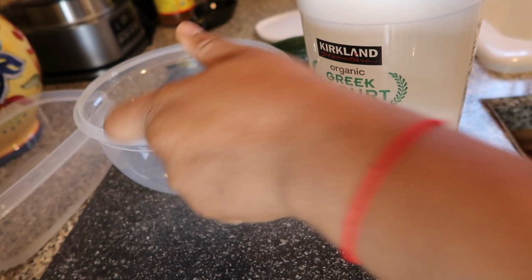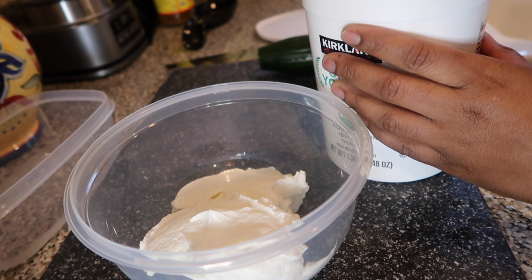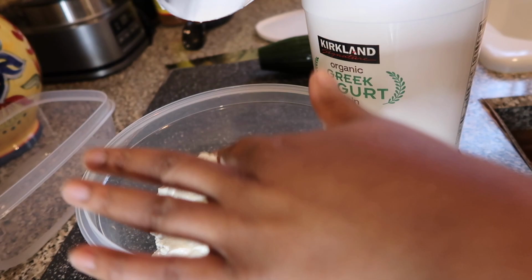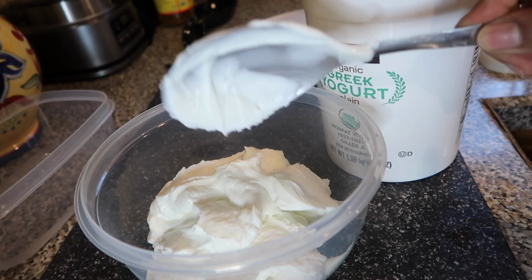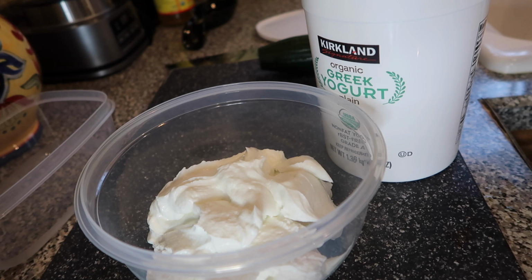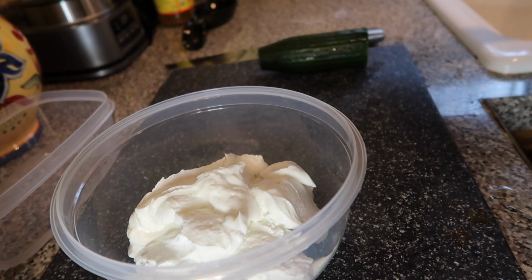So again, like I said, I don't do any measurements. I'm going to make this for the week. So I think I'm going to do two. I'm going to do one more. But this is going to be for the week. Okay, there we go. Y'all think that's enough? Yeah, I think that's enough. Let me just do a little bit. Just a little bit more. There we go. Alright, so we're good with that. Going to put this away, wash my hands. So here's our yogurt. We're going to put that aside.